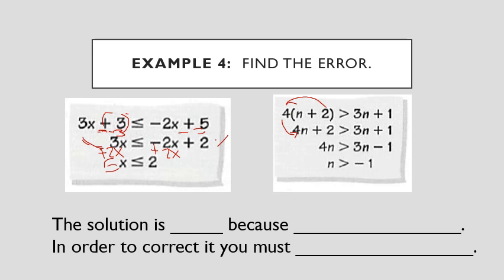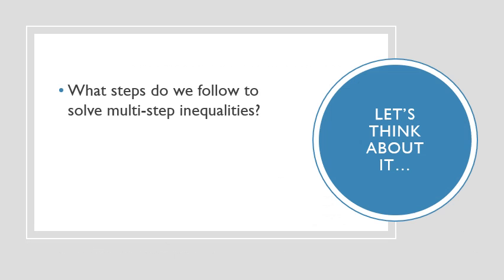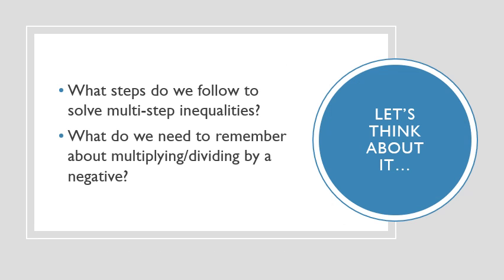Okay, so it's important that you see these mistakes so that you are aware of them and you don't make them yourselves. Make sure that if they're on opposite sides, that you use inverse operations. Make sure you distribute all the way. Make sure you watch your signs and make sure that if you multiply or divide by a negative, that you flip the inequality symbol.